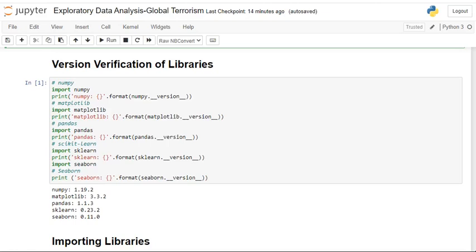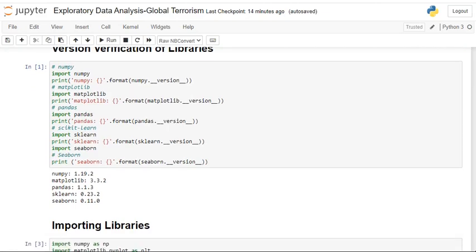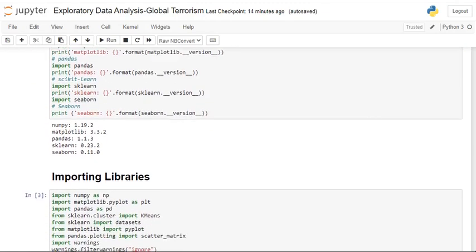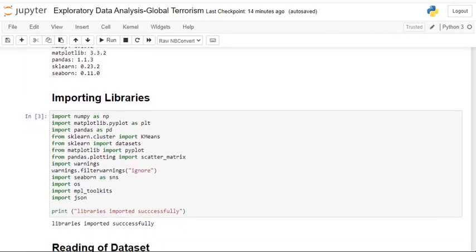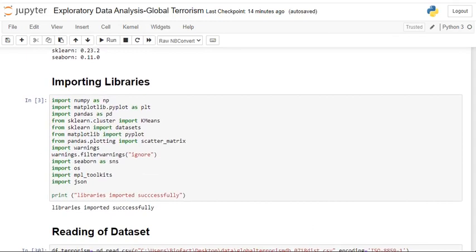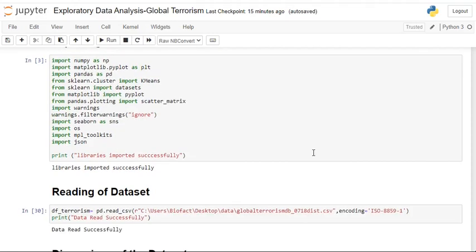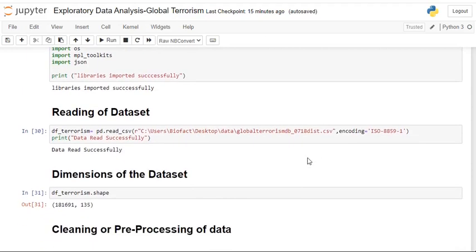These are the libraries required to perform this task, and we have to verify the versions. Then importing libraries. Once it has been done, the libraries are imported into this Jupyter notebook to perform the task. Finally, the libraries are imported successfully. So here: NumPy, Matplotlib, Pandas, sklearn, Matplotlib, a library to ignore the warnings, and Seaborn to plot the plots. Likewise, a number of libraries are required, and those have been imported into the Jupyter notebook for further processing.